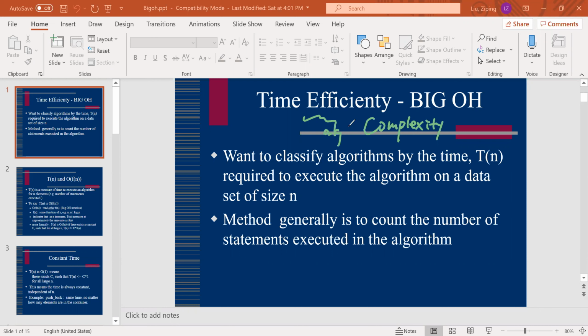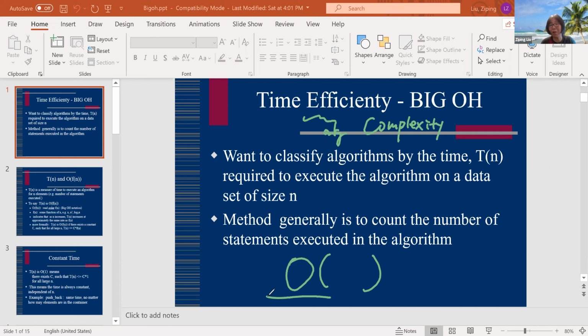So algorithm complexity, and a lot of the time we also call it time efficiency. Basically, there is a symbol called O something. You may see that a lot in computer science. Okay, so this is also classic computer science material. Okay, and algorithm analysis. And we have a class, CS300, and in that class, it's covered a lot more. Okay, it has a lot of math stuff also.